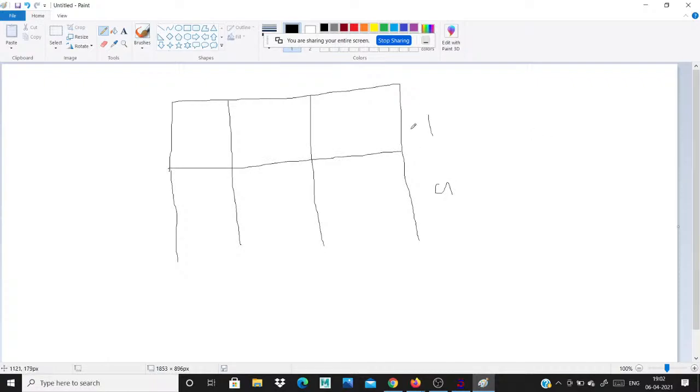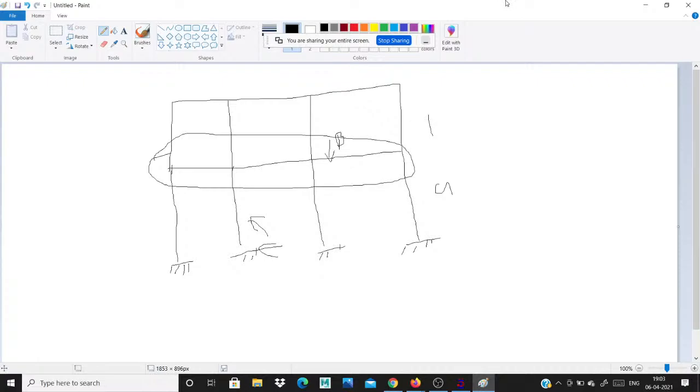How to take the continuous fixed support? All these conditions will be designed as fixed supports. This is my fixed support, this is my fixed support. This is a column, this is a beam, this is a fixed end support. Today we'll discuss how to design one single continuous fixed end support, and how to calculate the moments and so on.